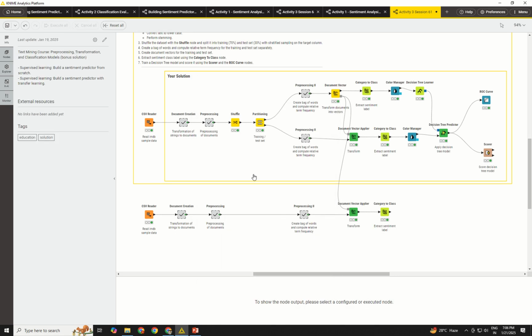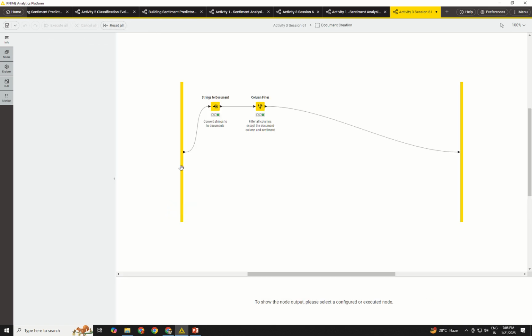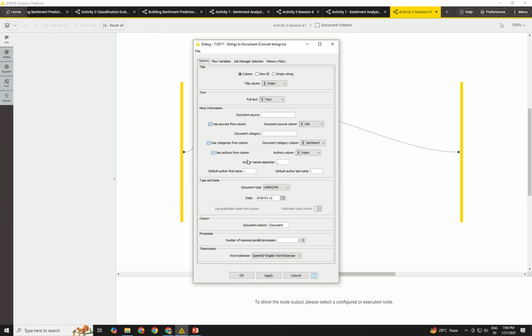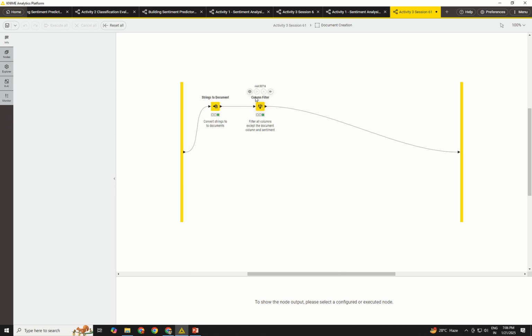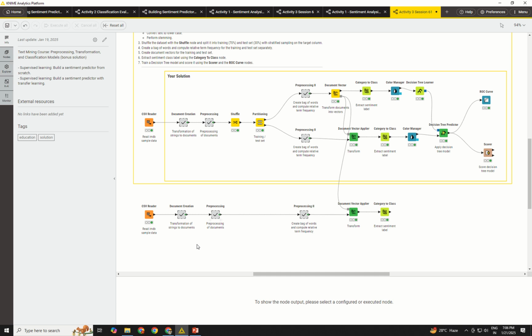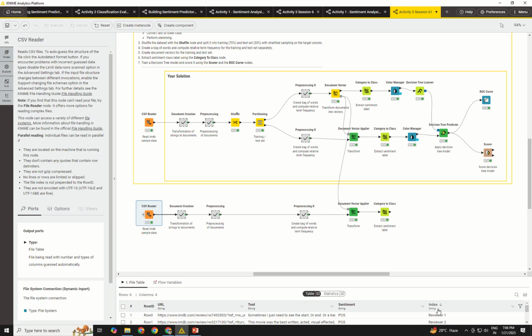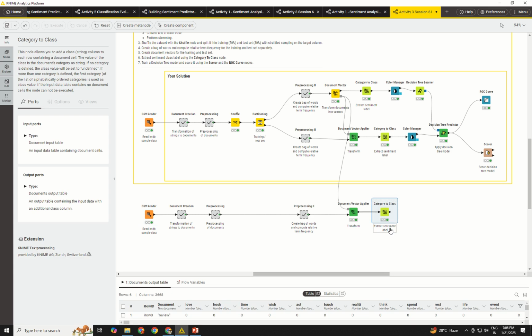So what was it earlier? Let me check here. Category was actually the sentiment, which is the last column. Yes, sentiment is taken as a category, so it is right. So now what do we have here?